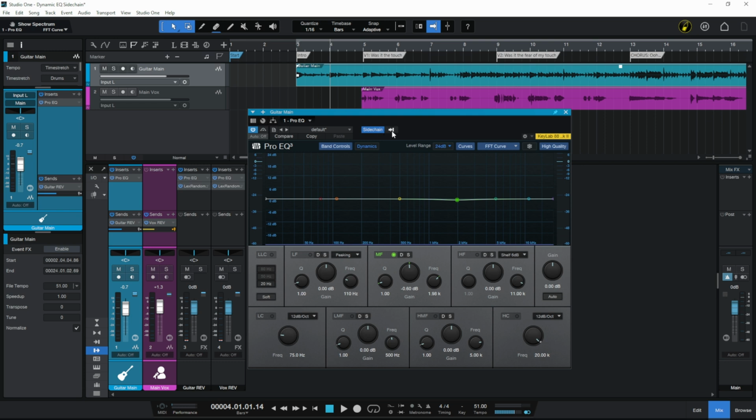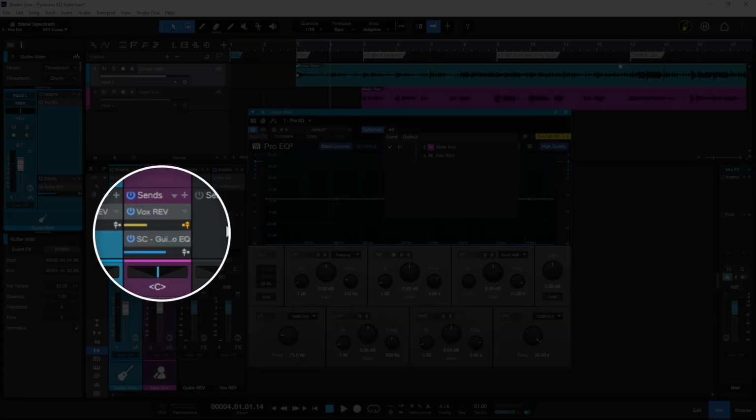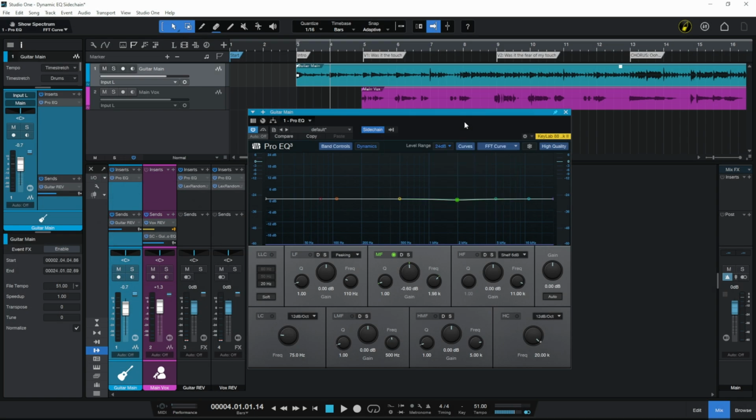So in this case, we're just going to click on this arrow here, and then we can see the available source. There's only two in this song. We can see the main vocal there, and I'm just going to click on send. Okay, when I do that, if we look over at that vocal channel here, we can see that that send has appeared there. So we can control the level of send, etc. We'll take a look at that in a moment. So back in the EQ plugin, we now have that vocal feeding in. So now let's just play both of them together.